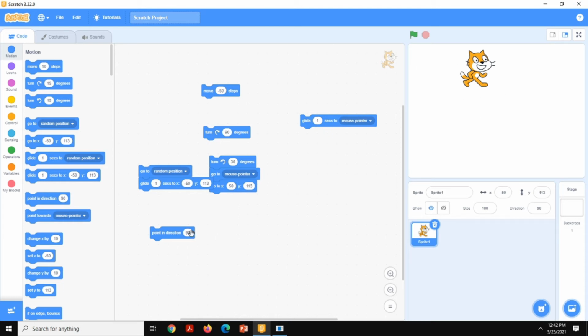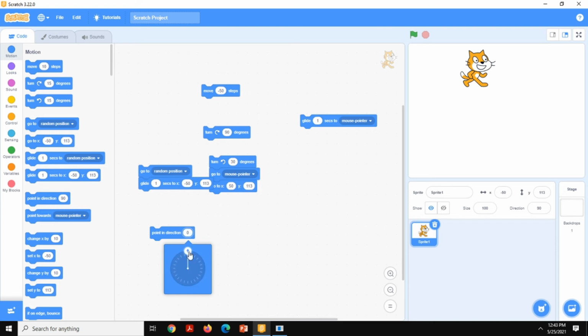Now to learn this, you need to know the circle. For example, this is the starting position, 0. It is going to point upwards, its face. So what is point in direction? It's going to point its face or body upwards right now, because I've put it in 0. This means that whichever area in this 360 degree clock or 360 degree angle, you can actually point that way. You can use the sprite to point that way.